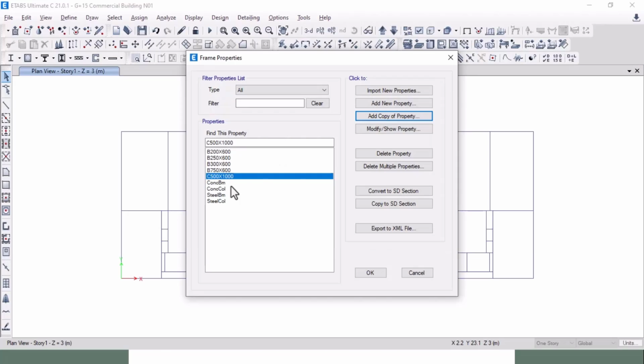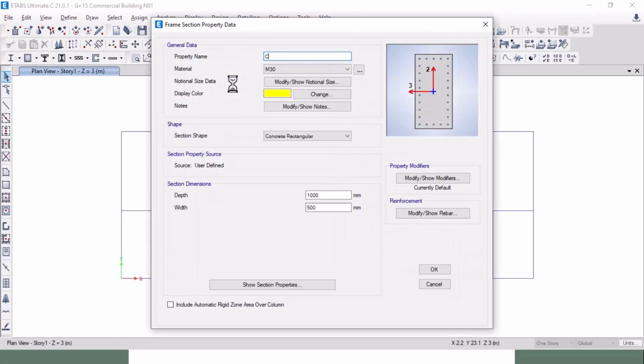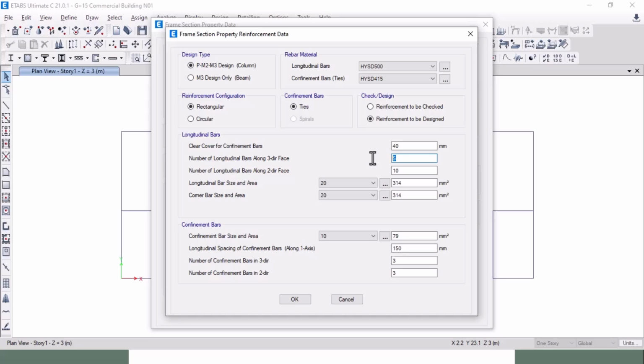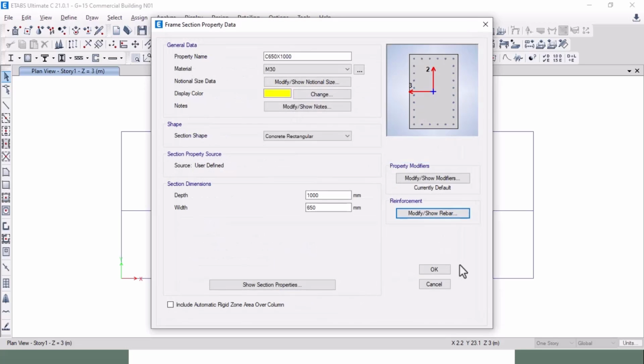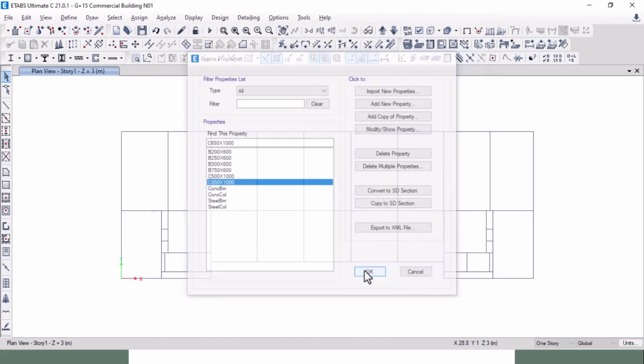Okay, so we will add a copy of property and we will write C 650 by 1000. Here we'll modify this, and let's take 6 here, and okay.